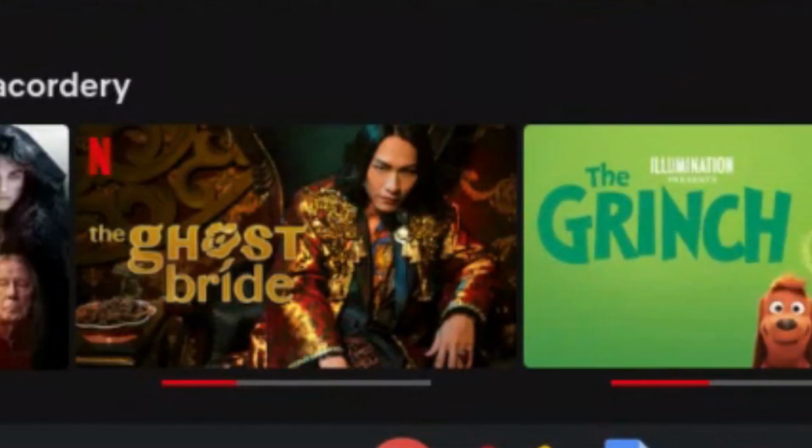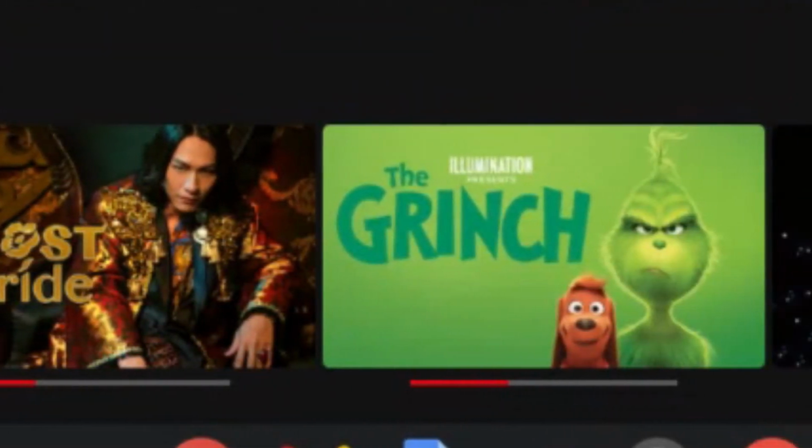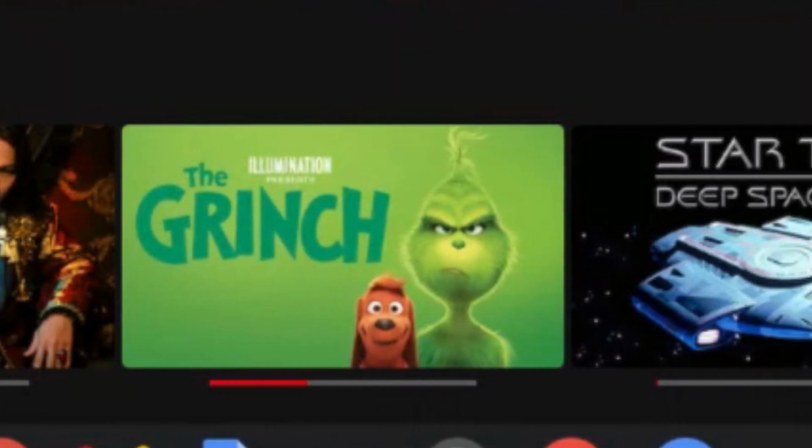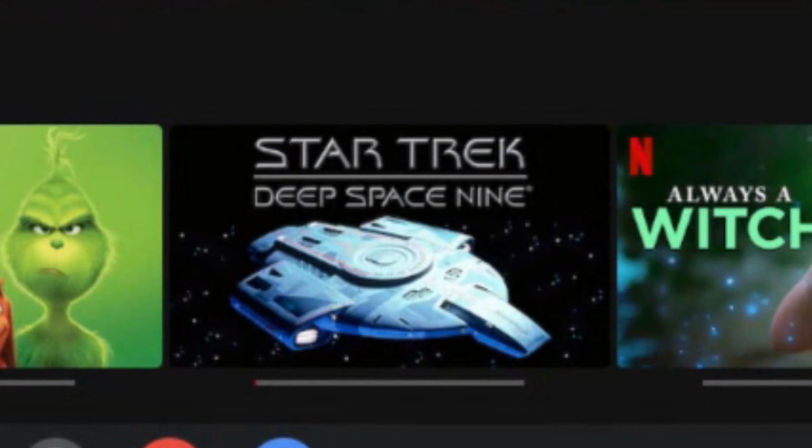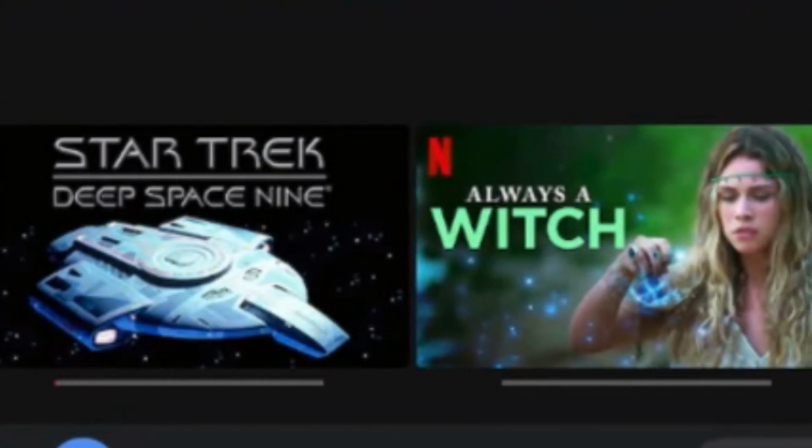Netflix works by streaming the program that you want to watch. It streams onto your device and you can watch it. And if you get interrupted, you can leave your PC, close it off. When you come back, it starts at the same place again. So it's quite handy, really. And you can watch lots of different TV series and it will start each one from where you left off, which is great.